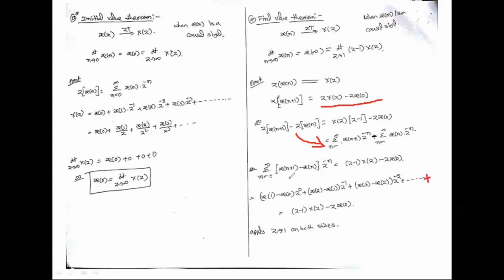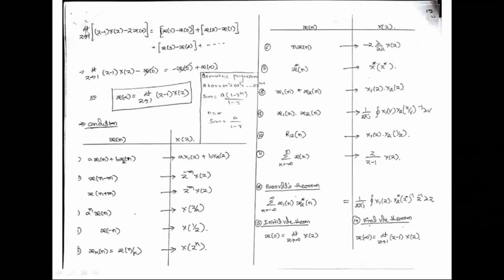So what is the last term after substituting infinity? x of infinity plus 1 minus x of infinity, and z power minus n, z power minus 1 also, minus infinity. It becomes 0 actually. So in this, all the z terms are 1. Apply the limit z tends to 1 on both sides. If it is z power minus infinity, definitely it becomes 0. But I am substituting z equal to 1 here. 1, 1, 1, 1, all the terms. Got it, my students?